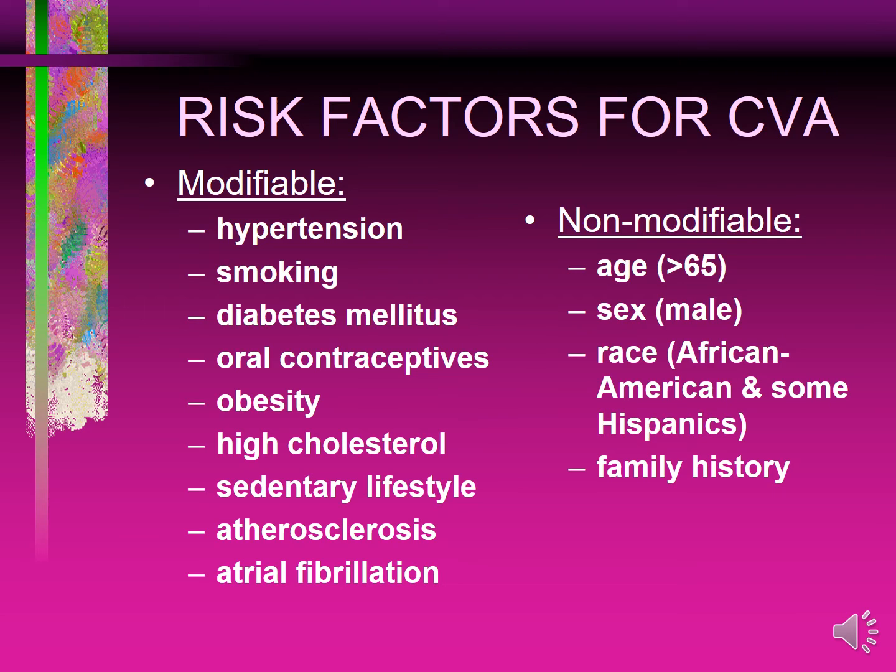Or do they also have PVD listed in their H&P? Because, as I said, it's one and the same disease. It's just manifested in different parts of the body. So when we're getting patients to try to stop smoking or control their hypertension or eat properly, we're not just doing it for one spot in their body. We're really doing it because their blood vessels throughout their body don't do well when their blood pressure is high.